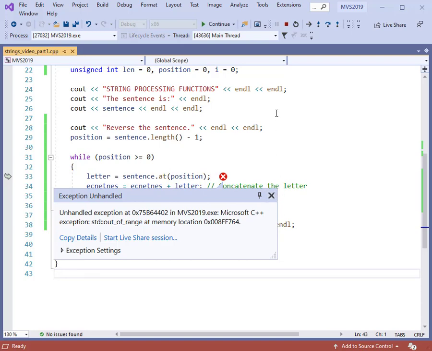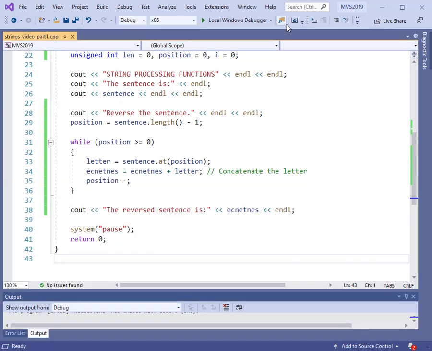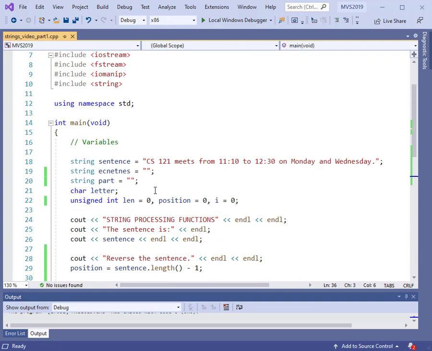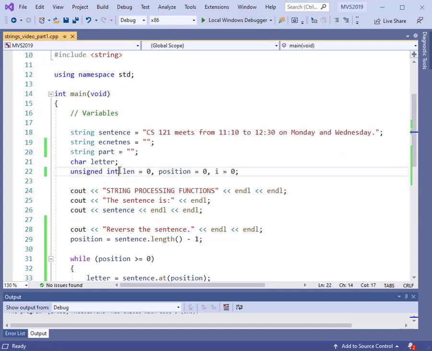So I'm going to stop the program altogether because I can't do anything else. And I'll show you what's going on. Inside the loop, I'm decreasing position by 1 each time. So when position reaches 0, I try to decrement it one more time, which means it would go to -1. If I look at the way I've declared the variable, then I have made that an unsigned integer. See, position's an unsigned integer, so an unsigned integer cannot go negative. I need to redeclare position in order to make that loop work.